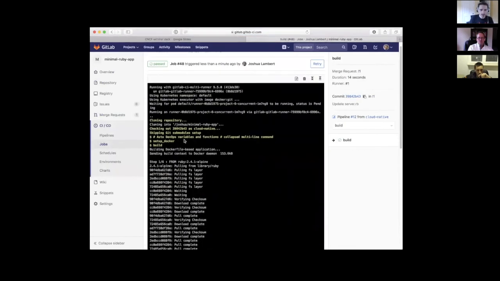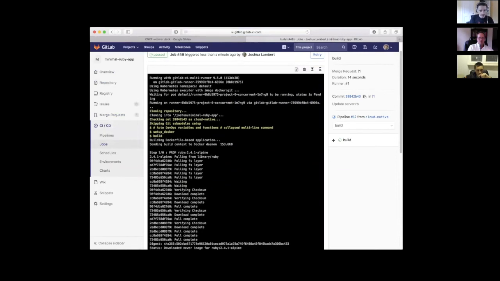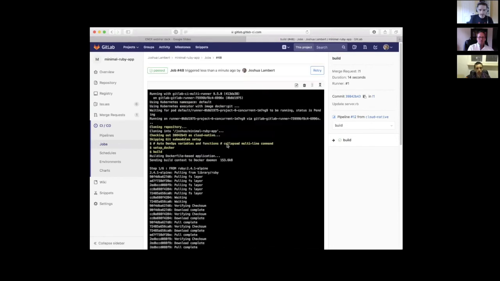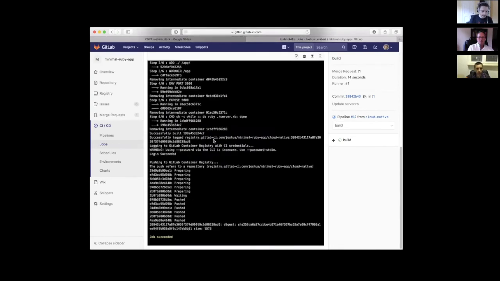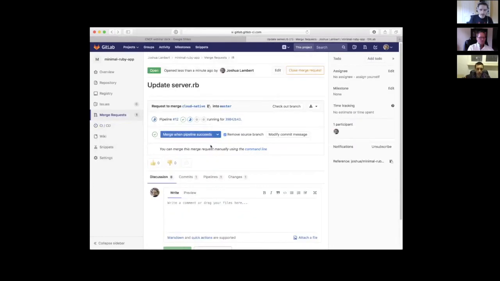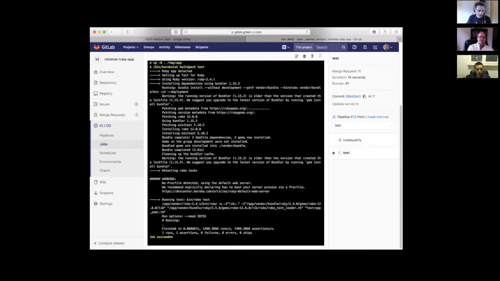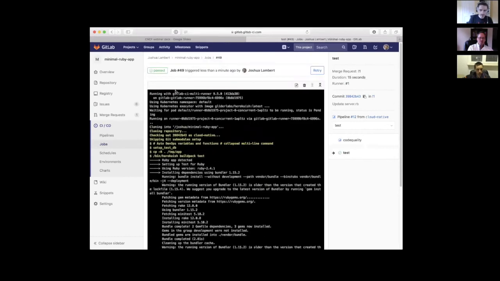You can see in this case, we went ahead and are building our Docker file-based application. Again, if you didn't have a Docker file, we would simply detect your code and go ahead and actually build a Docker file for you based on what we find. So that's already complete, and we've uploaded it to our registry, so that's great. And we can see we also have our tests running here, they just passed. You can see in this case, we detected that it's a Ruby application, and so we went ahead and executed simply bin rake test, and that also passed. So that's great to see.